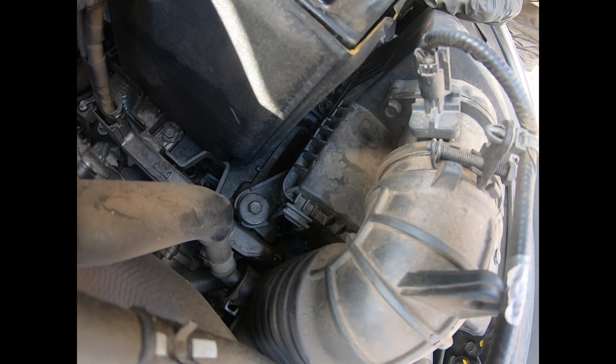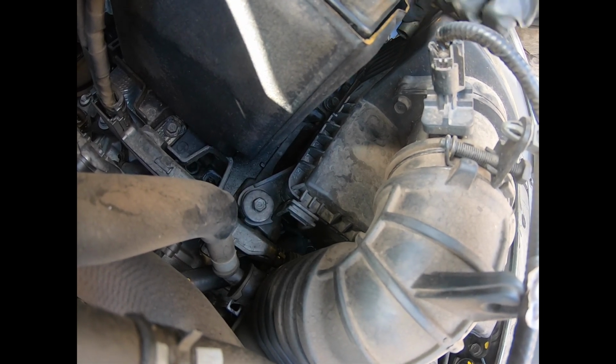14 millimeter we're using to tighten up that center nut.